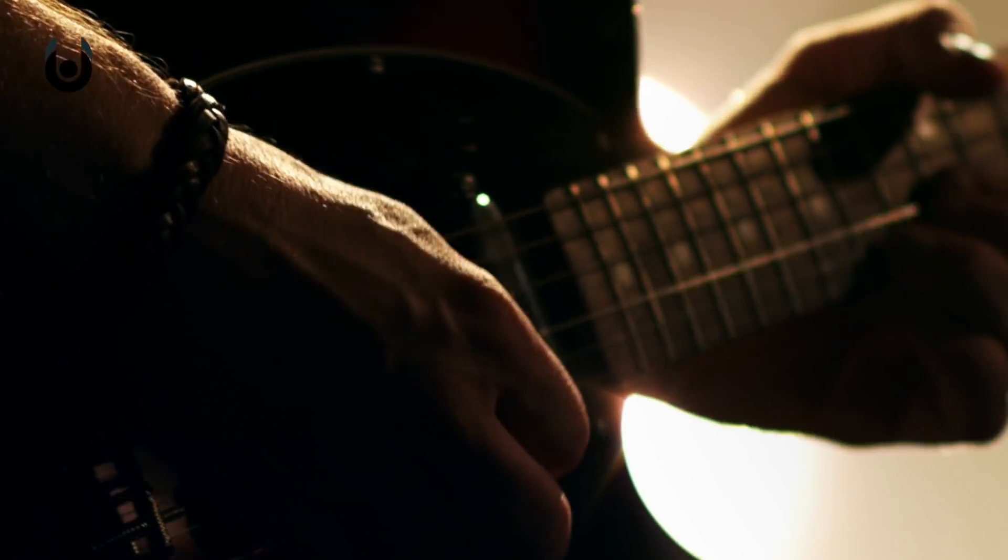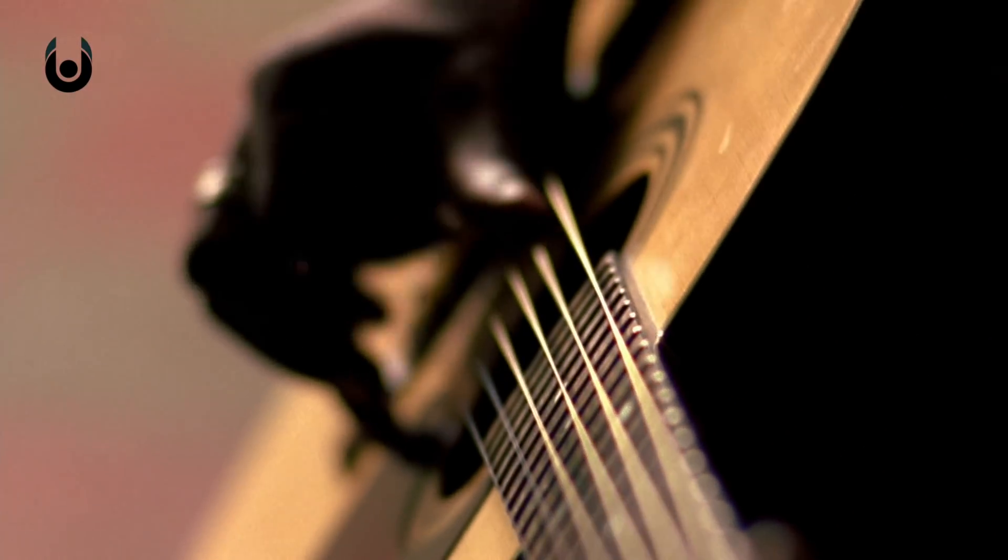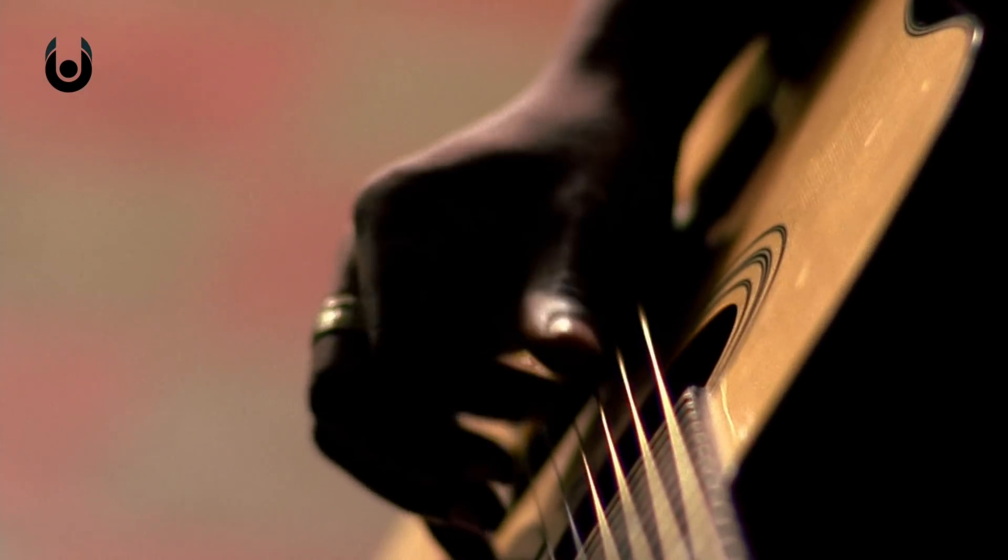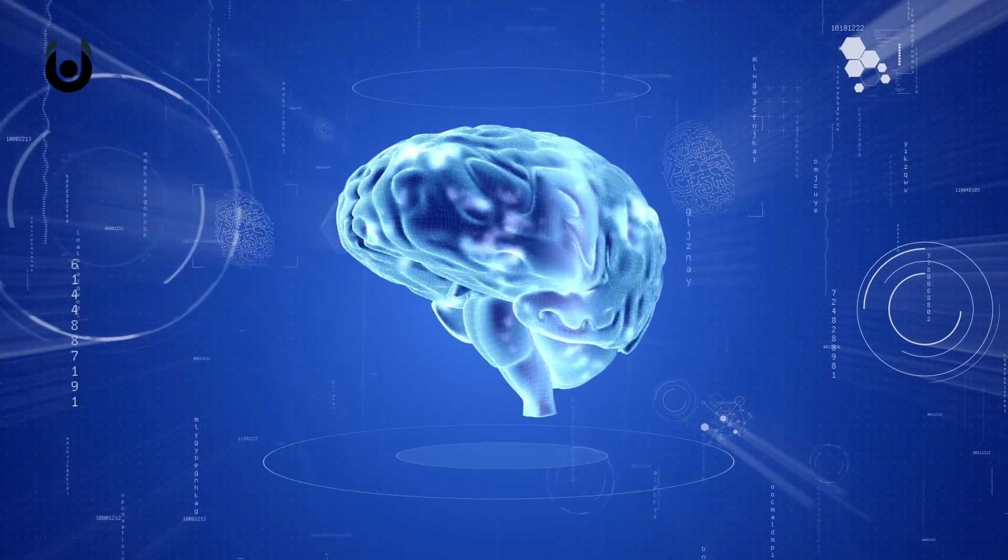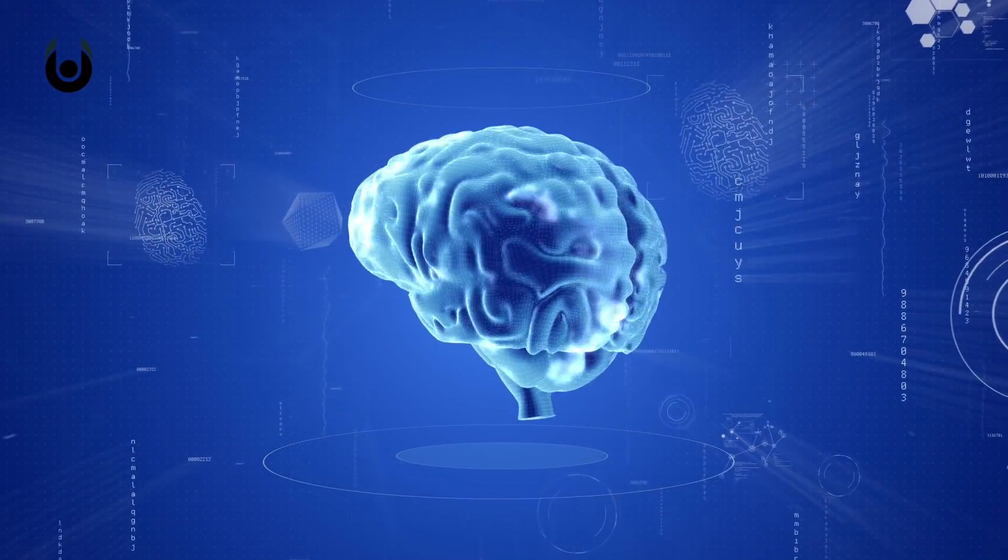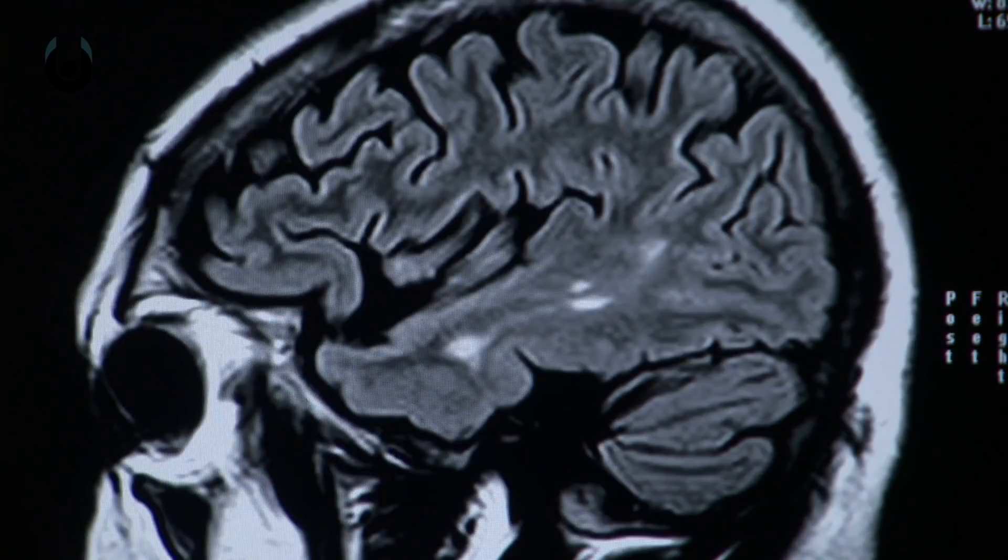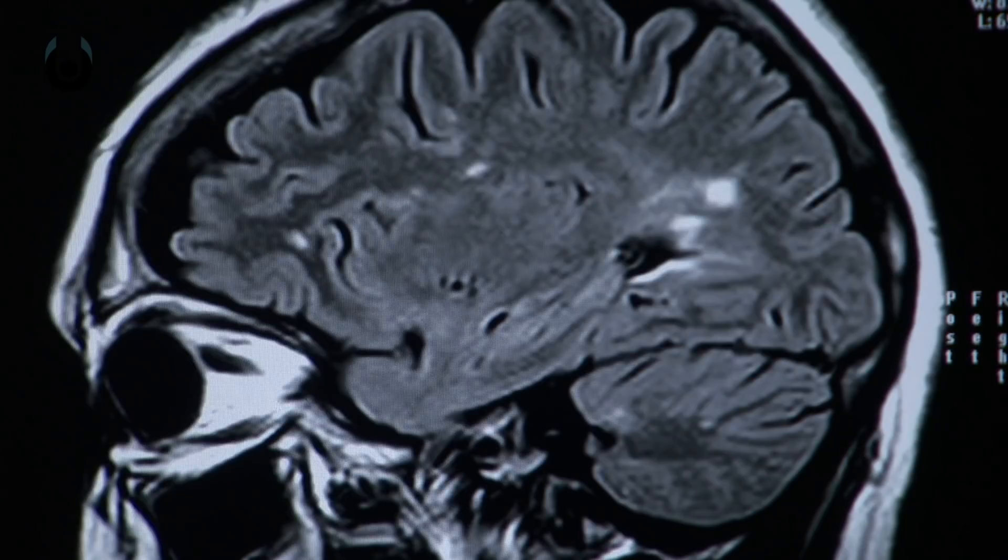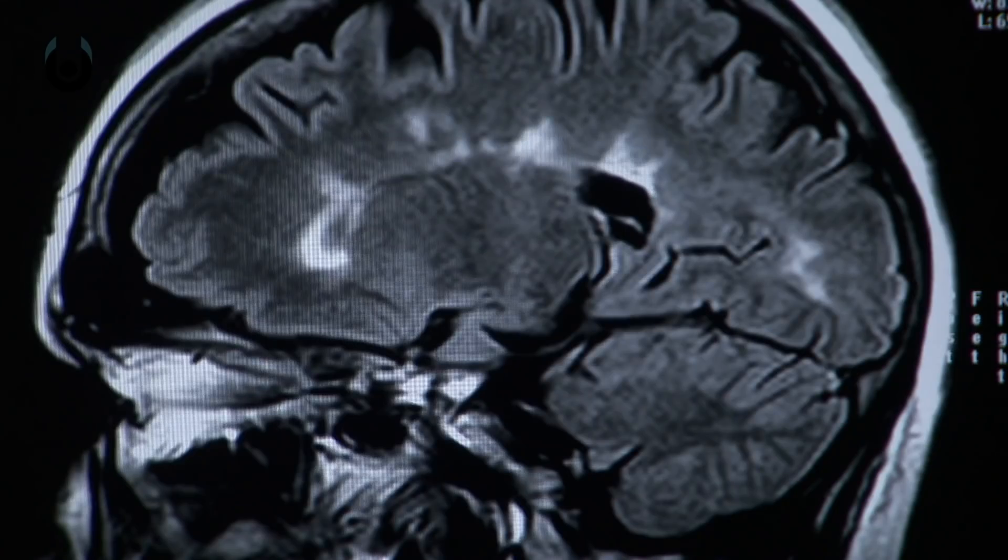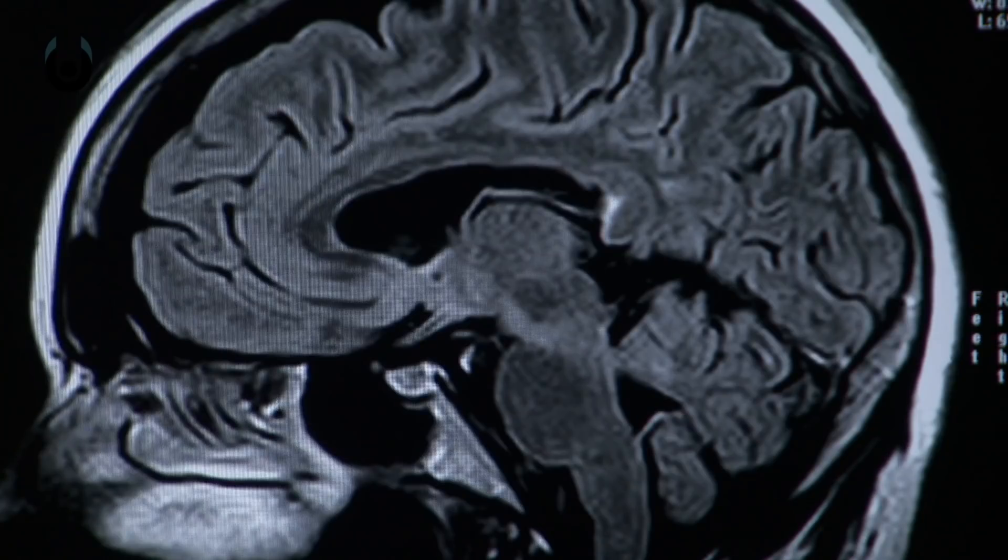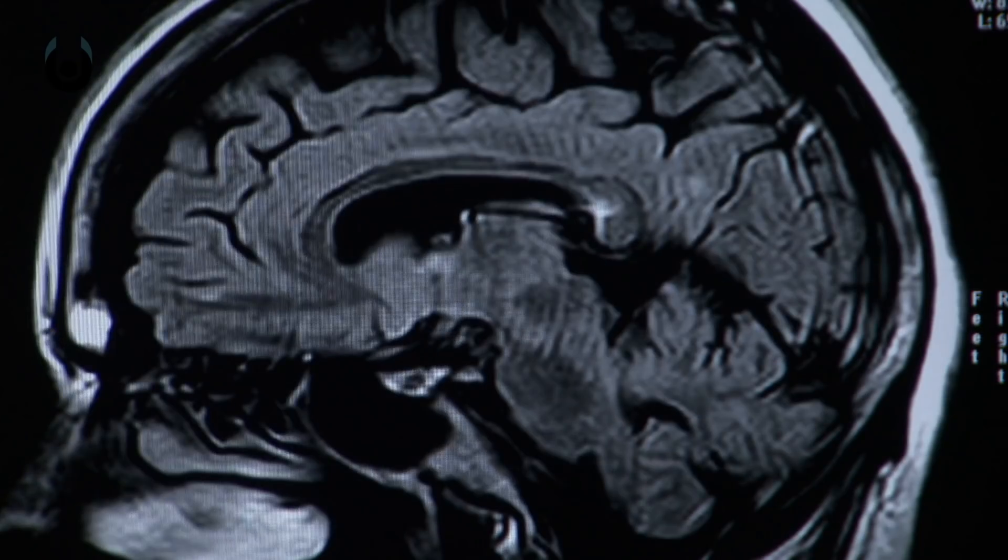For example, a professional guitarist learns new riffs quicker than an amateur due to their brain dedicating far larger sections to hand movements than an average person's. But if cycling through the same patterns is what's most practical, what would even be the point in employing 100% of the brain? Well, while there's no super drug capable of unlocking someone's latent potential, using all of the brain's regions should lead to a vastly improved lifestyle.